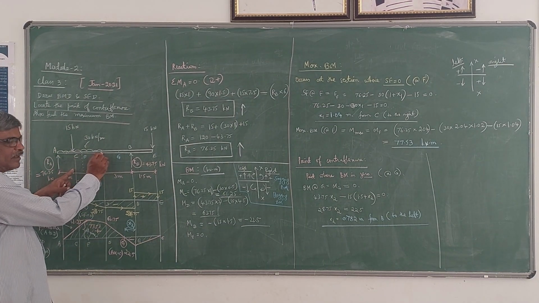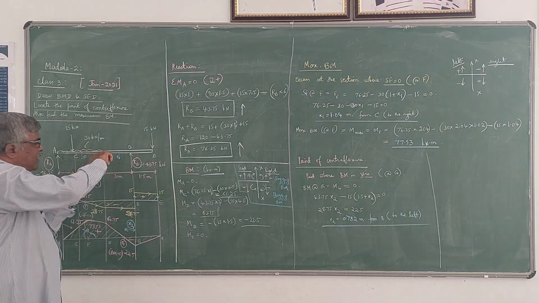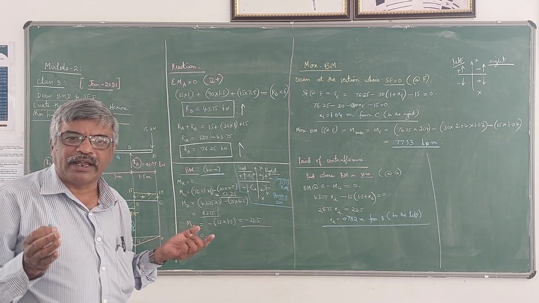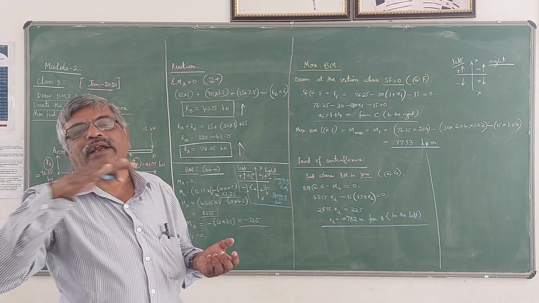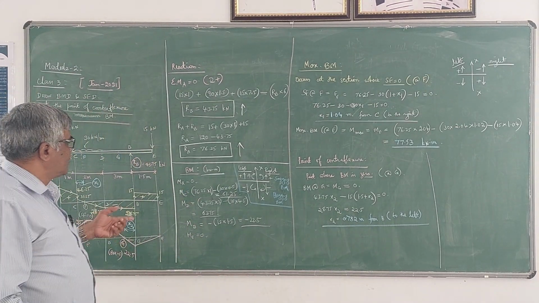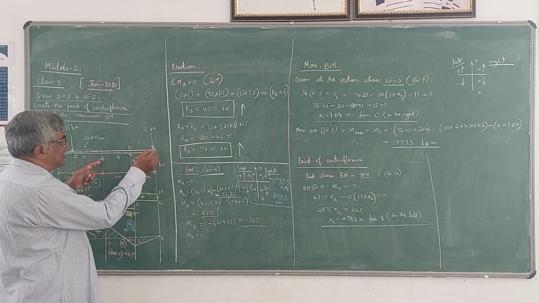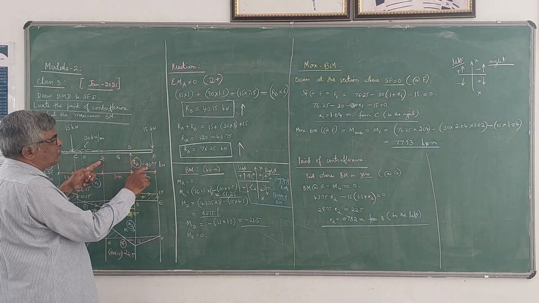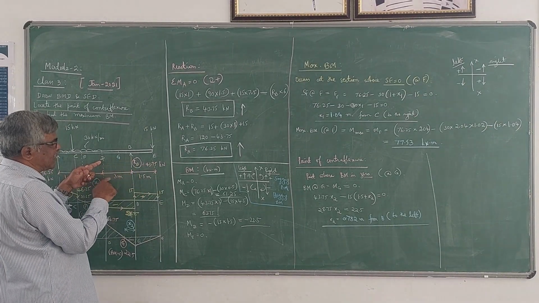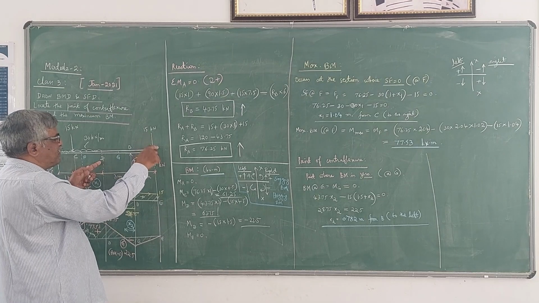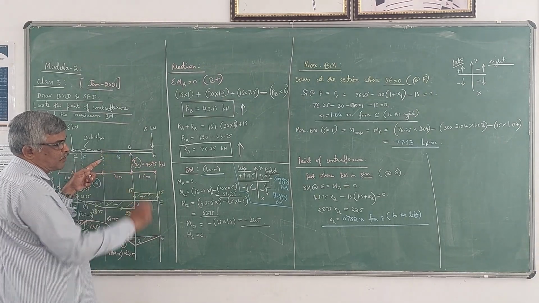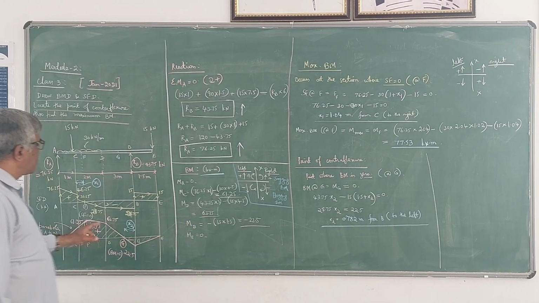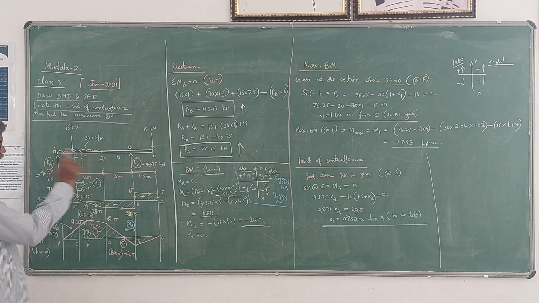Then I come to D. At D, you can choose the right side also. Bending moment and shear forces are calculated by taking either the left side of the section or the right side of the section. You get the same value. So if I take the right side of D, only two forces are there: one reaction and this force. This is upward, so 43.75 into 3, that is positive, minus 15 into 4.5. The distance is 4.5, that is what I have written here. If you simplify that, 63.75 kilonewton meter is the bending moment at D.